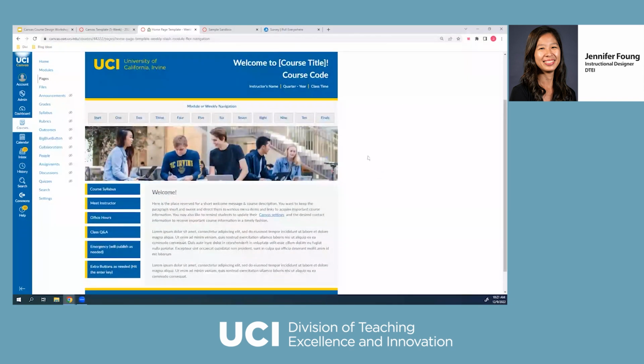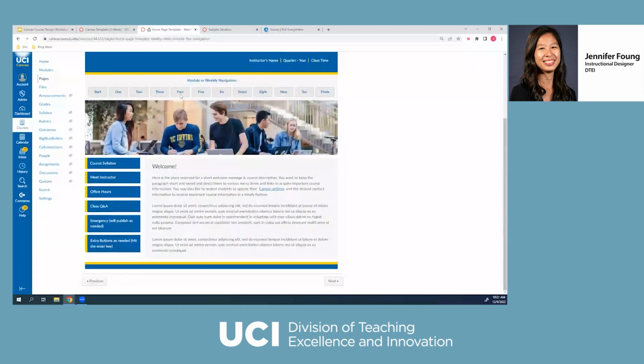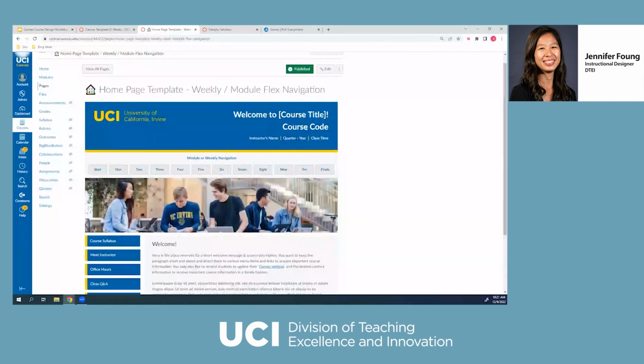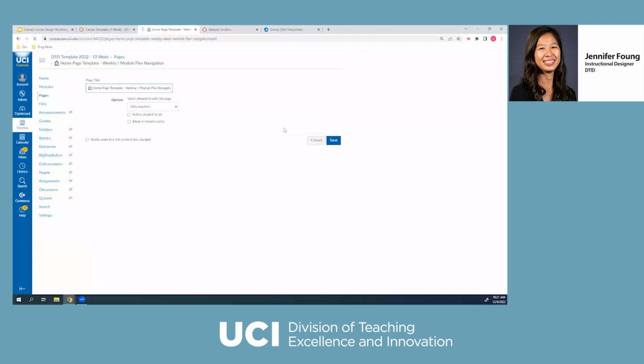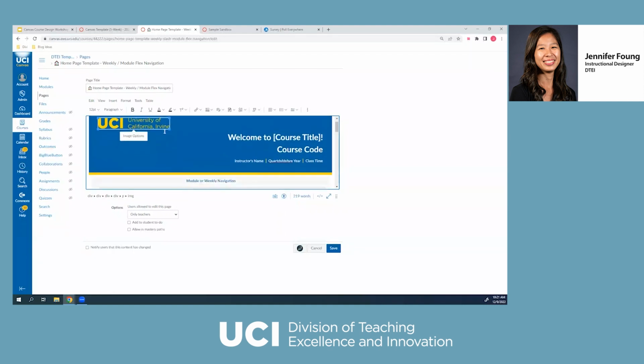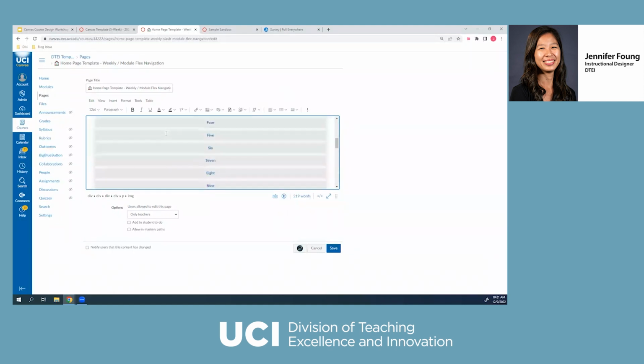Okay, now in terms of color structure for this navigation, this is what's static, which means, because we've designed this in the code, this is what you can't change. But what you can change, and I'll go back into editing mode to show you, is any text that you see. Okay, so all of this, you can easily type whatever you need into here. The logo, these are all images. So any type of icon, image, you can easily change it out.